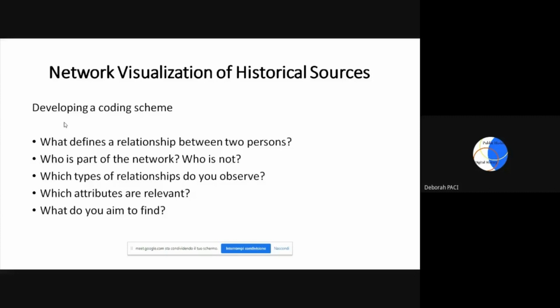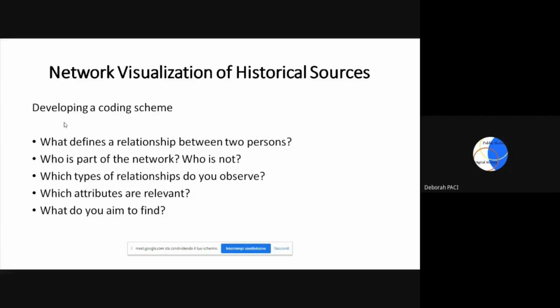Which attributes are relevant? And what do you aim to find? The translation of text interpretation into data collection has its root in sociological qualitative data analysis.